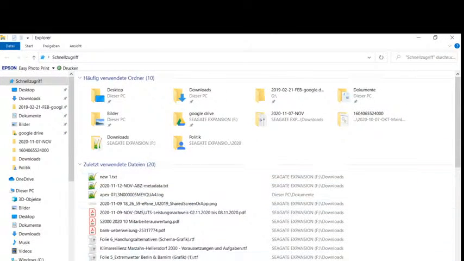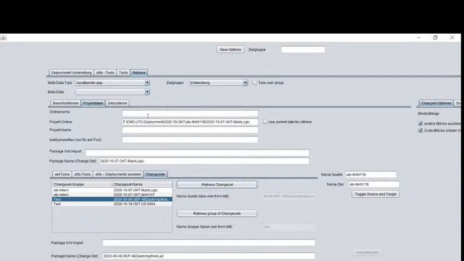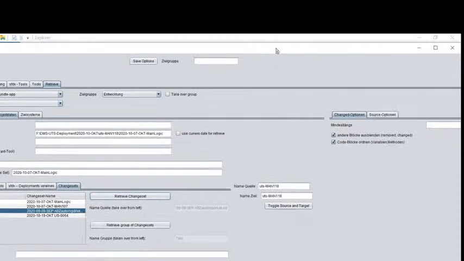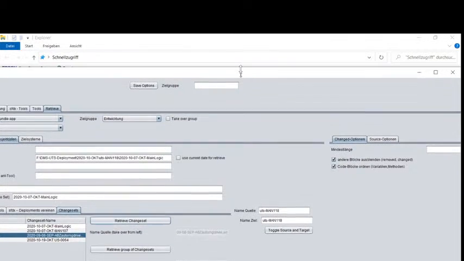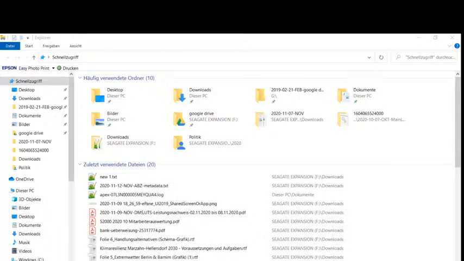I have some kind of data in here for sure. Let's go for this. I have it in the change sets, as you can see here. I hope you can see it a little bit at least. No, it's too small. Actually, I should show you on another screen.